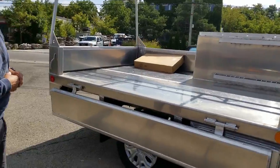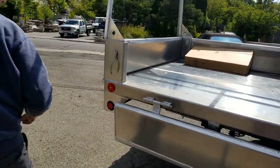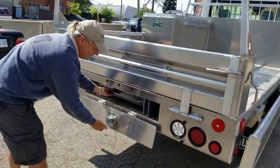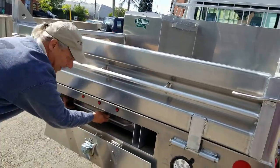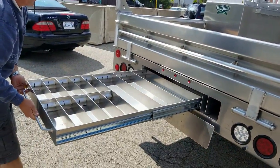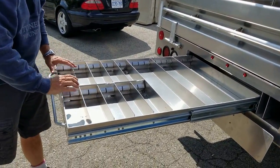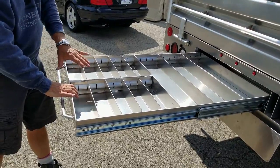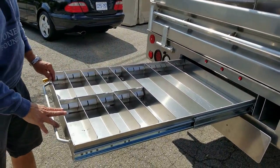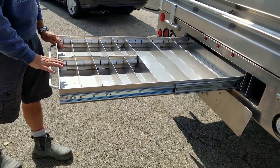And around back you've got another pull-out. So you've used every inch of this truck. This is set up again for quick grab items where you need to be able to look down on top of them. We were also thinking maybe we could set something up on here so it could be a stand for a work platform.